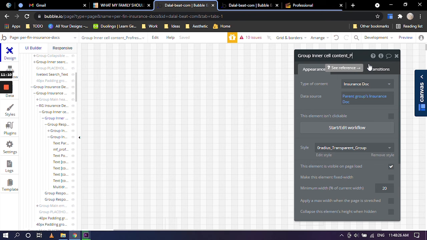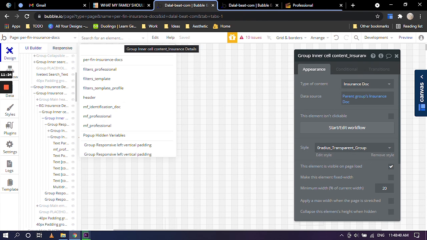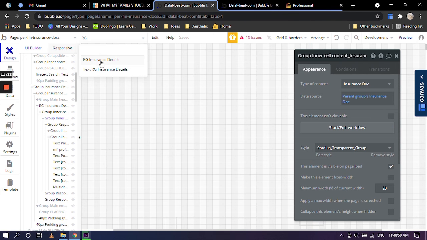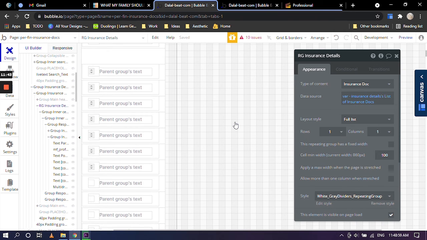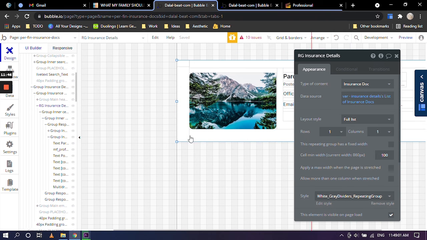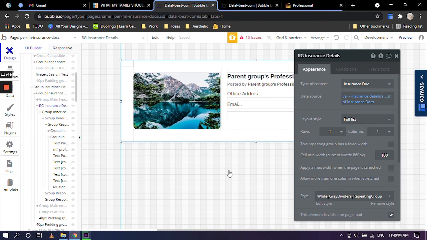Let's change all of this so that when we want a particular element, we can click over here, like the small arrow mark. You can click here or over there and type in the particular element. In this case, let's reference RG insurance detail. It's popped up right there, so this is the element that we want. You can click right there and the property editor will show up and also be on the group as well. It is also highlighted so that you know which element it is.